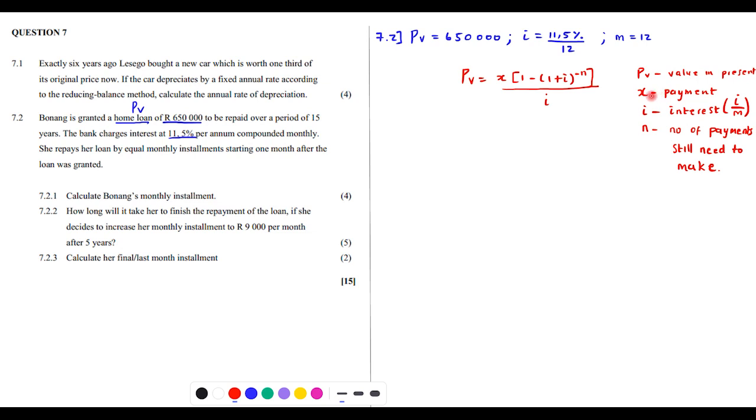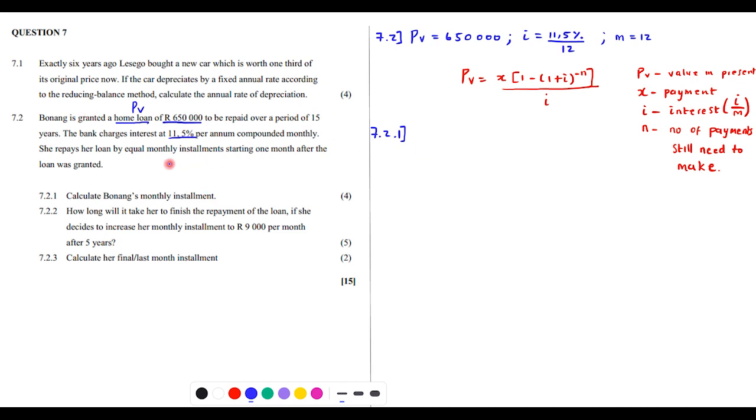It is the deposits that you're making, and then FV, of course, is going to be the values you're going to be having in future, right? So just to be clear with that one. All right, now that that is out there, we're going to look into the question. You can see now why I didn't write that n and say it is 15 times 12, because it depends on the question. Now let's read this first question.